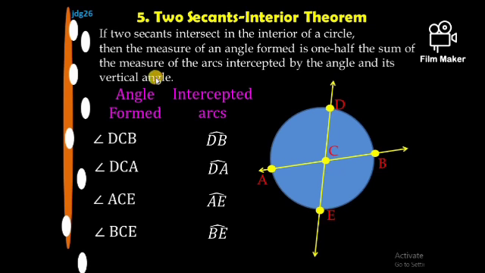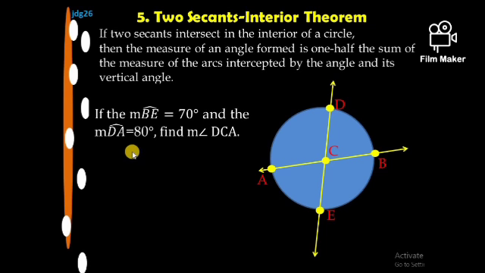So, meron din tayong tinatawag na vertical angles. So, alin-alin dyan ang mga vertical angles. So, itong dalawang angles na to ay vertical angles. So, angle DCA and angle DCE are vertical angles. Nasaan pa yung another pair ng vertical angles? Very good. So, ito naman yung another pair of vertical angles. And take note that vertical angles are congruent.